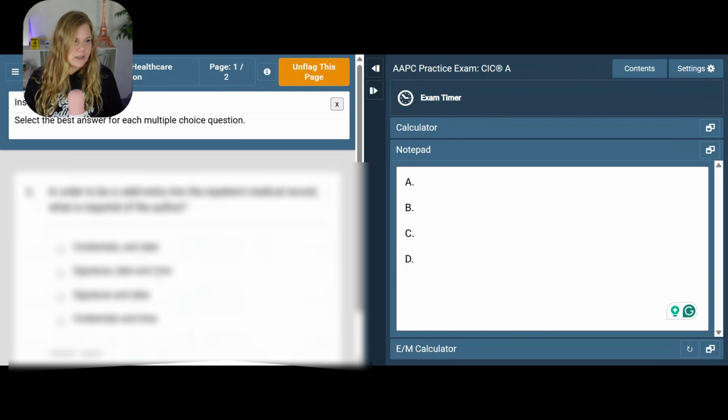So let's say I'm looking at this and I'm just going to go in order. The top one's going to be A, the second one's going to be B, the third one in order is going to be C, the fourth one in order is going to be D. And let's say I look at that one and I say, okay, this one I'm going to say is C. And I'm like, oh, I know this isn't going to be right because it has a 51 modifier on it, and it's a code that's 51 modifier exempt. I just put an X there. And that, for me, means I've eliminated that. It's not going to be this one. Or I could put a little note here, like unspecified code, or whatever little note I want to put back there.